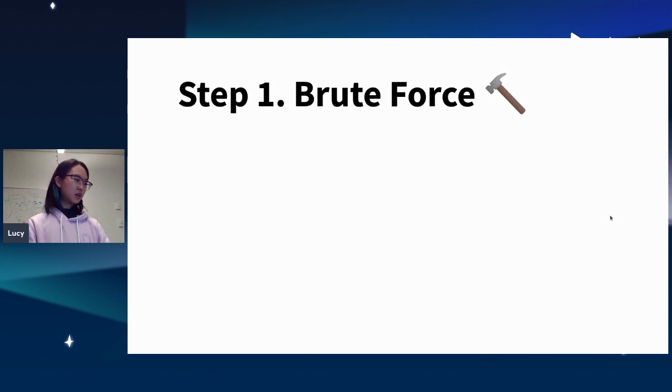Okay, so brute force. The first thing you want to think about is what might be the easiest way to find the longest substring. Again, I'll give a few minutes for people to think about it. And at this step, just think about what you would do yourself, or what's just the easiest thing to do.